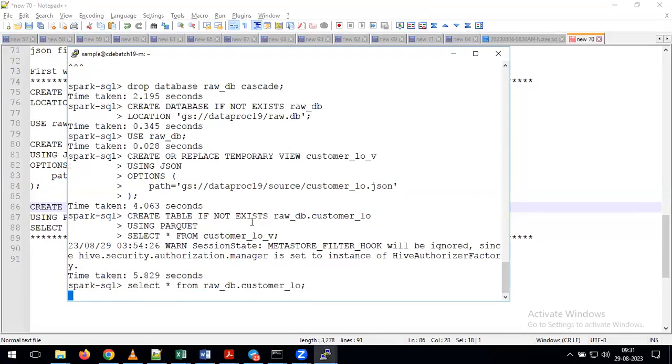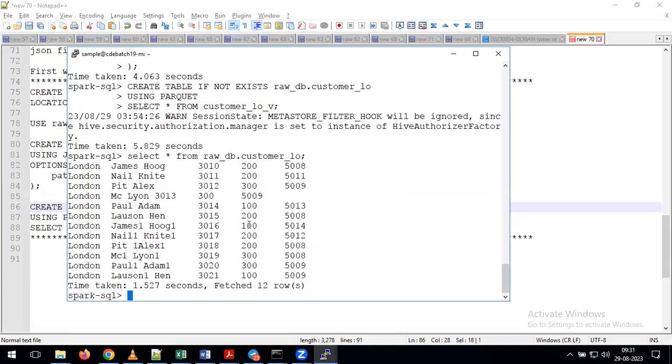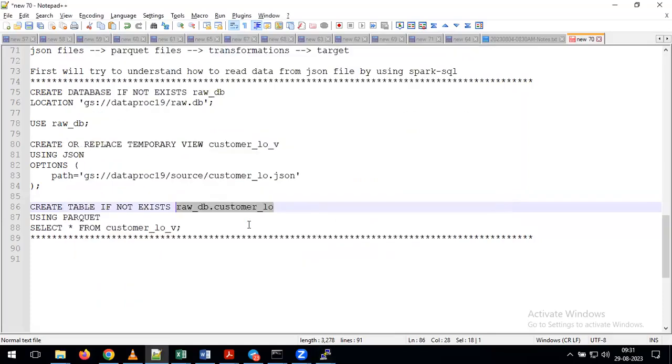So while dropping the table, why did you use cascade? I will tell you later about that. Because if that database has tables, you cannot perform the drop operation. For example, if your requirement is to drop the database even if it has tables, then we have to give cascade. If your database does not have any tables, we can directly give drop database name. But if your database has tables in it, it will give an error. To overcome that error, we give drop database name, and after that, we give cascade.